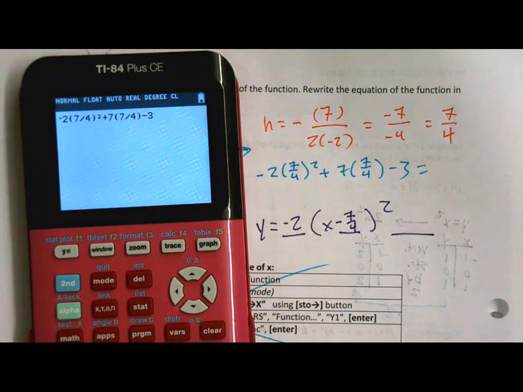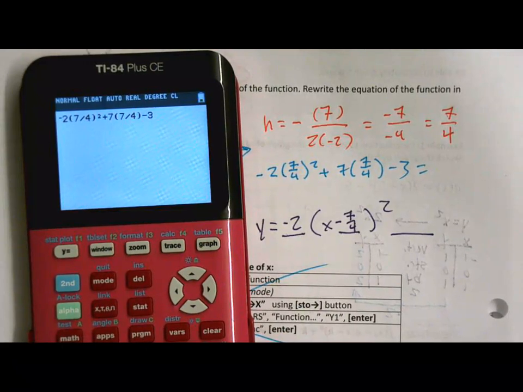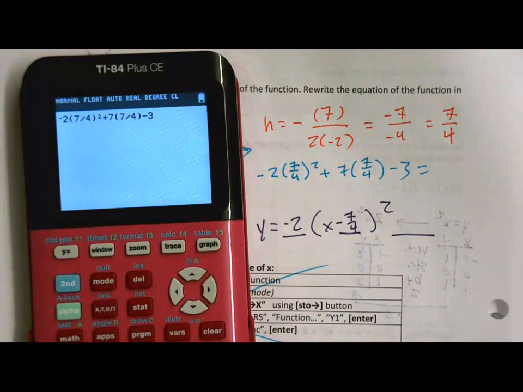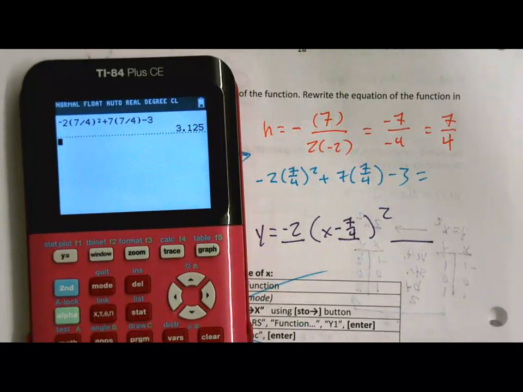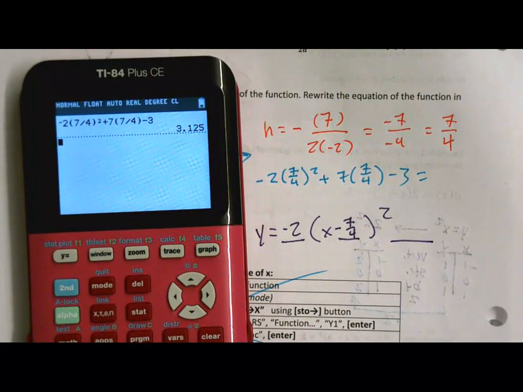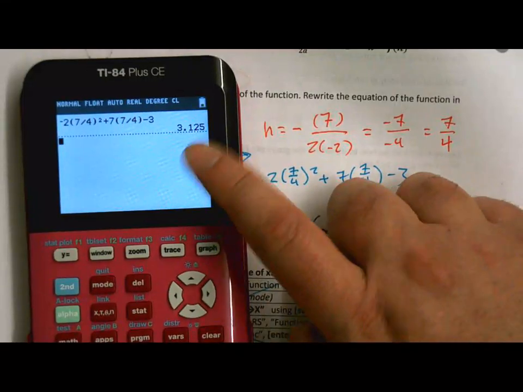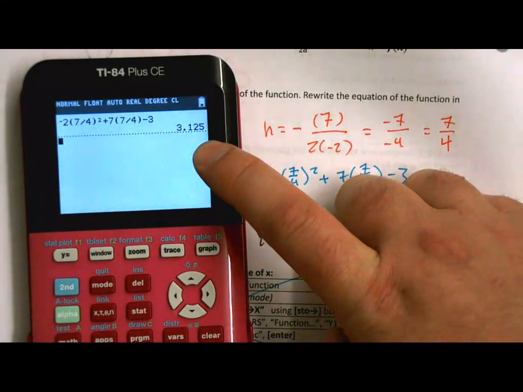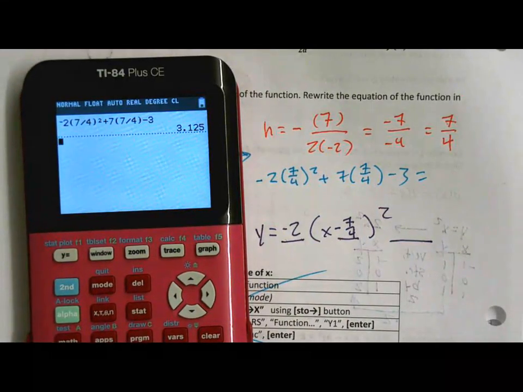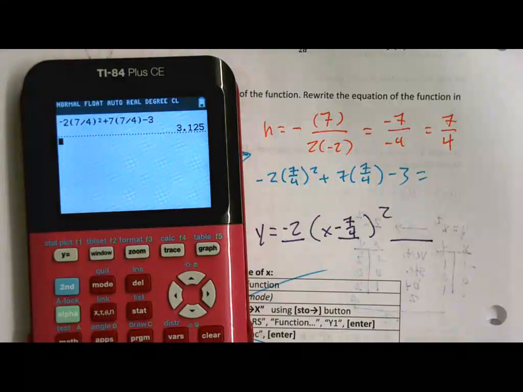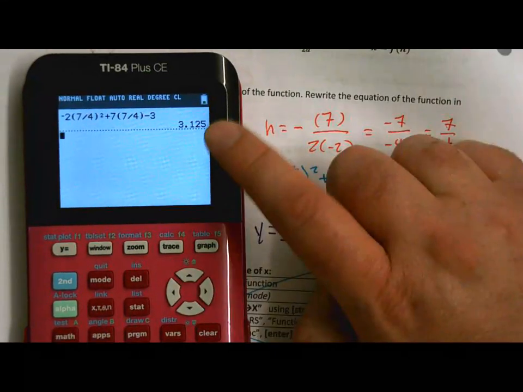Some of you already know this little trick, but there is a magical thing that your calculator can do. Did you know that it will turn any rational value into a reduced fraction for you? If I hit enter right here, it gives me that, and that's a fine answer. Actually, that's a pretty nice rational value because it's a terminating decimal. We're going to deal with stuff where it's going to be something over 7, so we don't want to round if we're giving exact answers. Do you know how to ask the calculator to give this to you as a fraction?